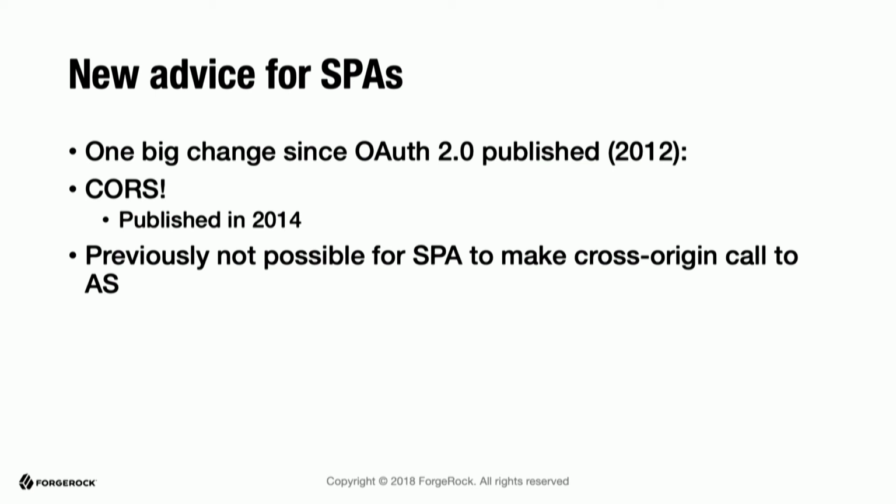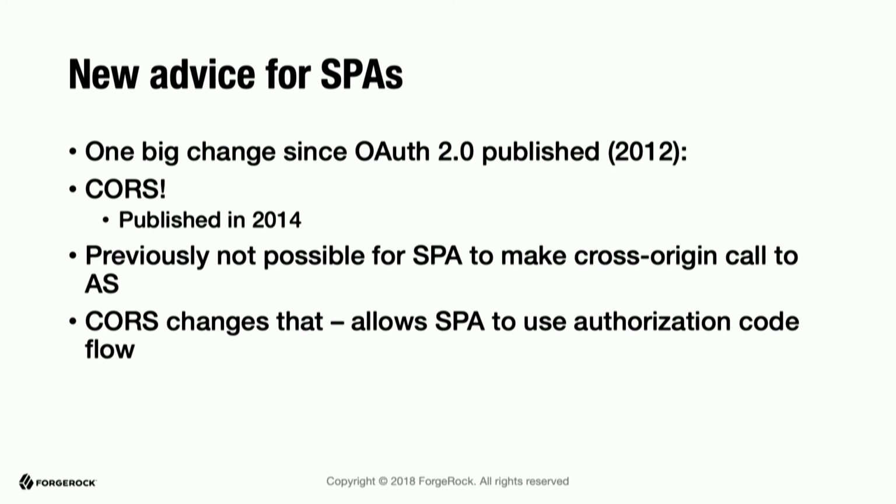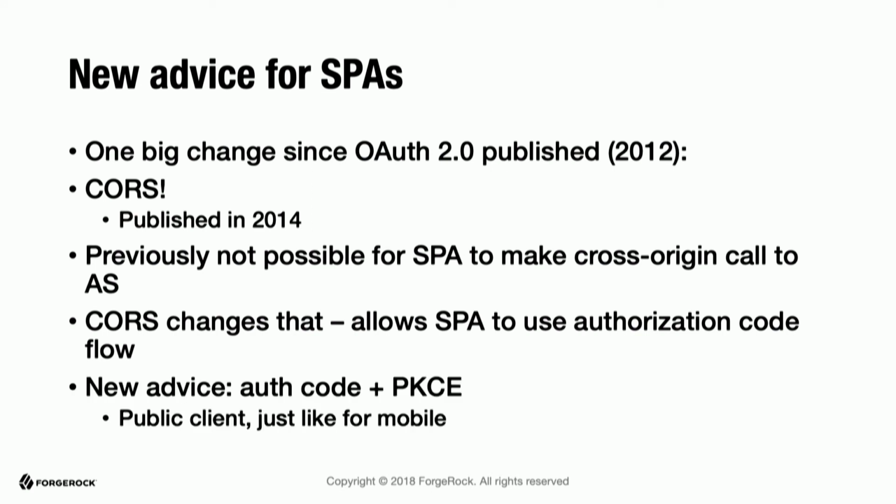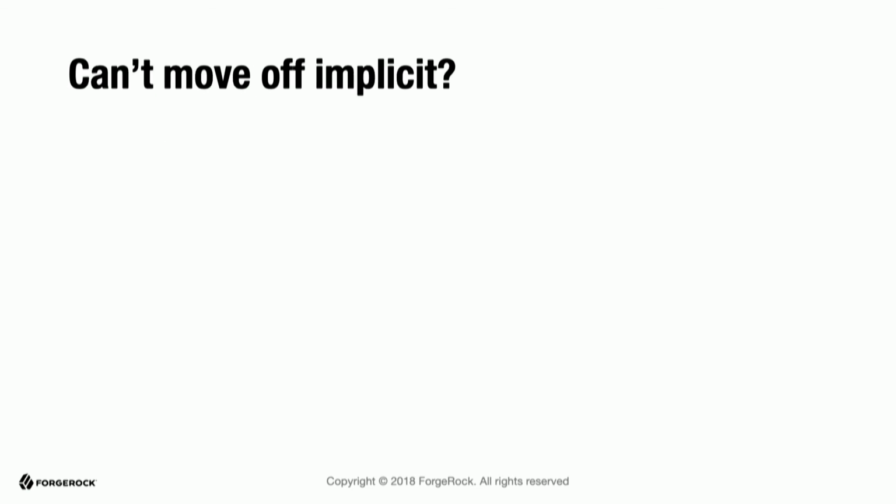But CORS allows this now. So you can use the authorization code flow in a browser. And that is the new advice coming out in best common practice, is to start using the authorization code flow and PKCE in a browser. Again, just like for mobile, public client, so just use auth code flow and PKCE.